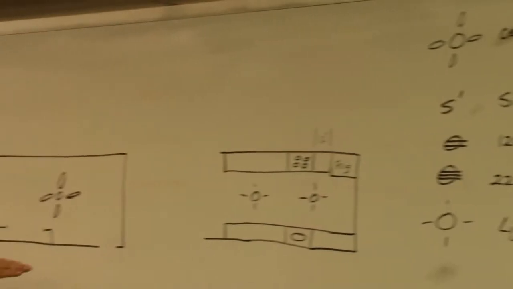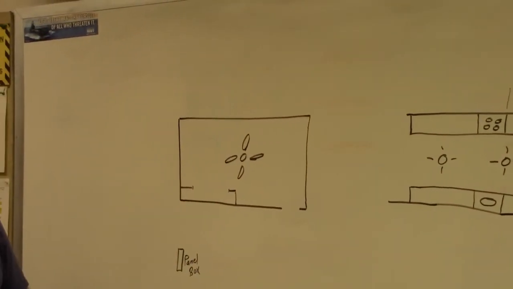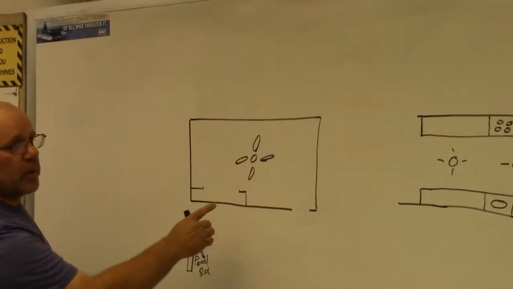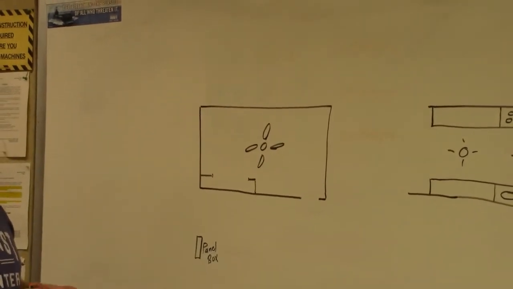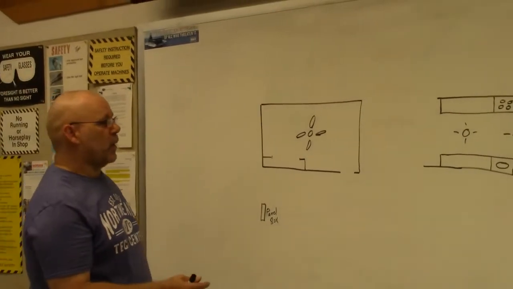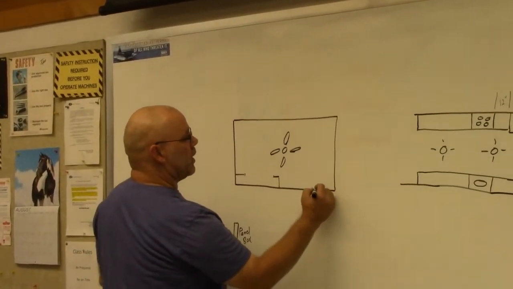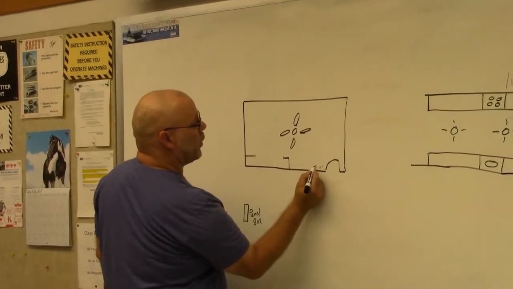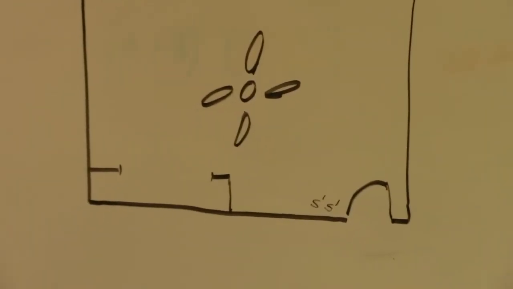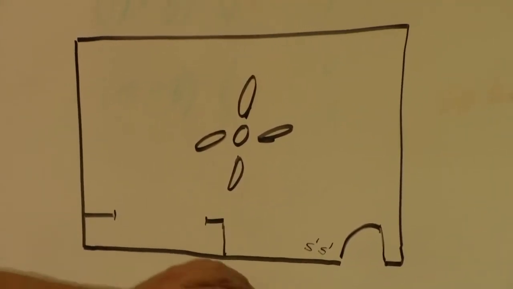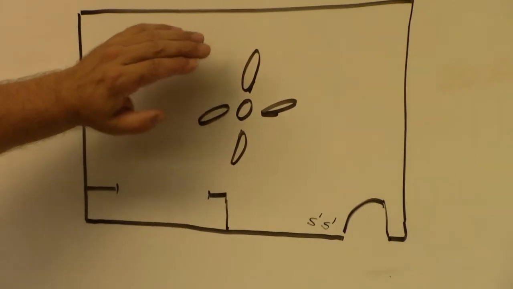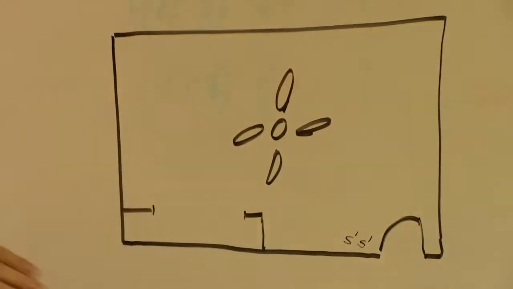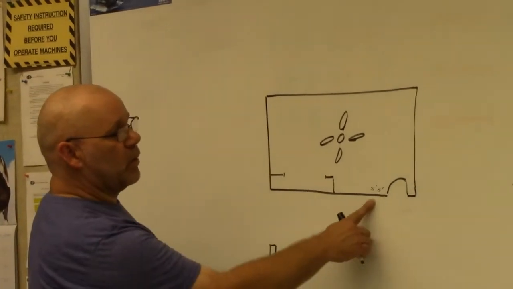Now let's say that this is a bedroom and we're going to put it on its own circuit. So that means we're going to run the wire from the panel box to this circuit. So the first thing we need to know is where does everything go. We have a door here that comes in and usually they swing towards the wall. So that means right here we're going to put a switch box. Now you notice I put S1, S1 because if you're wiring for a ceiling fan, you're going to wire one for this light and one for the fan. So you can turn them on separately or turn them off separately. So I have a two-gang box there.